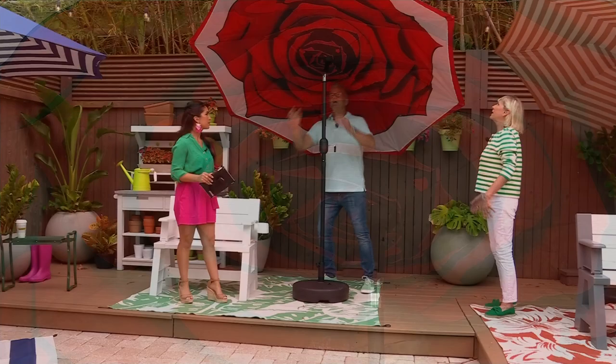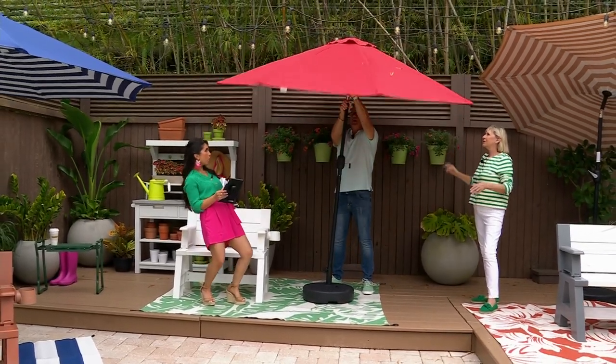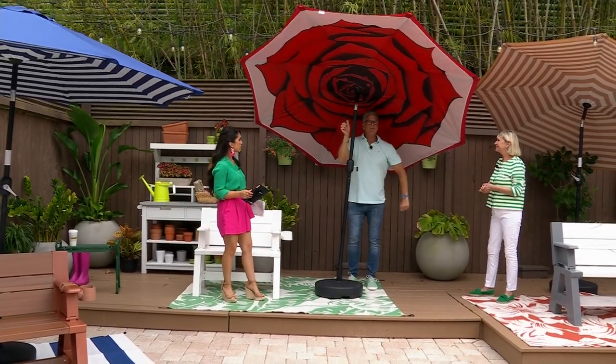Would you hold that for me a second? I can adjust it, so if I want to bring it forward. We're caught on the wires, oh, here. There we go, good job. So I can adjust it forward or backward. I'm going to leave it in its little tilt position, but it's one push of your thumb.